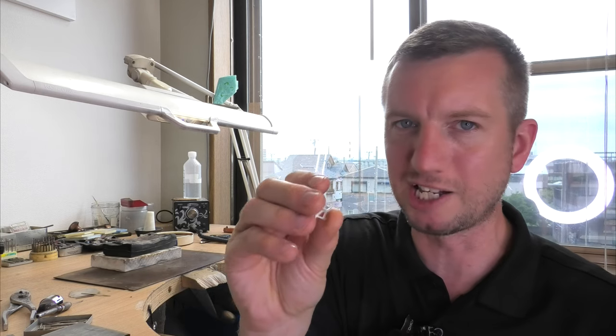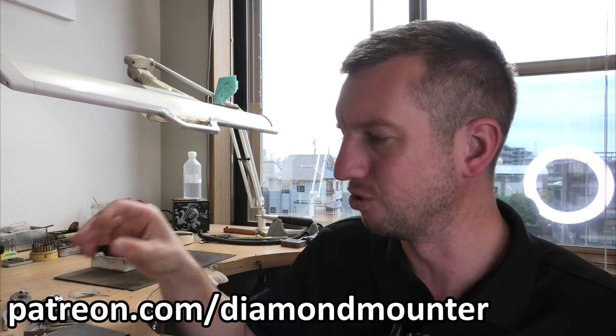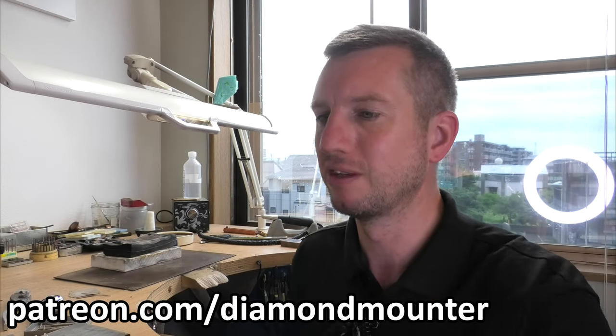Normally I would precisely measure where the corners need to go, cut and file them out in a special way to get them folded up exactly where I want. I didn't do that on this one — I made it an easier way. So if you check out the video, you can find out a way to produce a collet easier. There's no reason why you couldn't just make all your collets that way — it's a bit of a trick of the trade to end up with exactly what you want, done in a quick easy way.